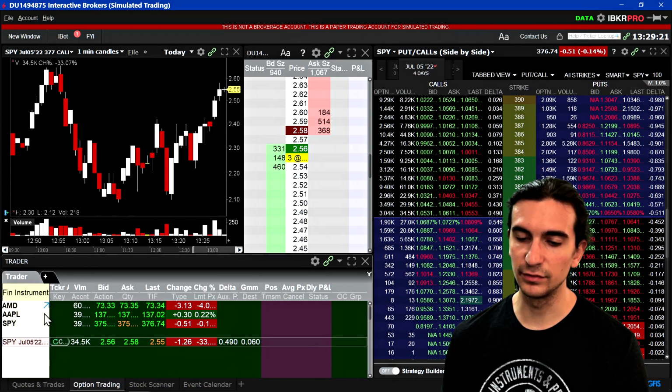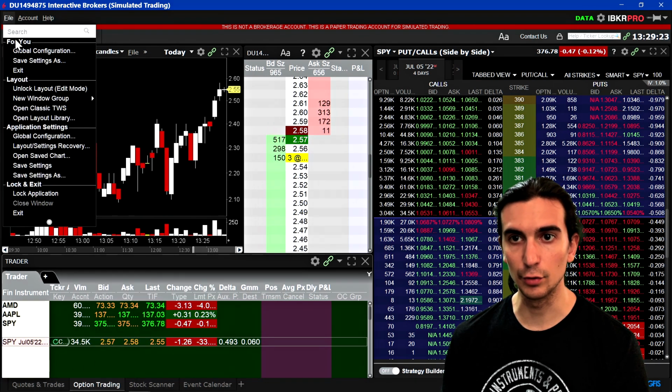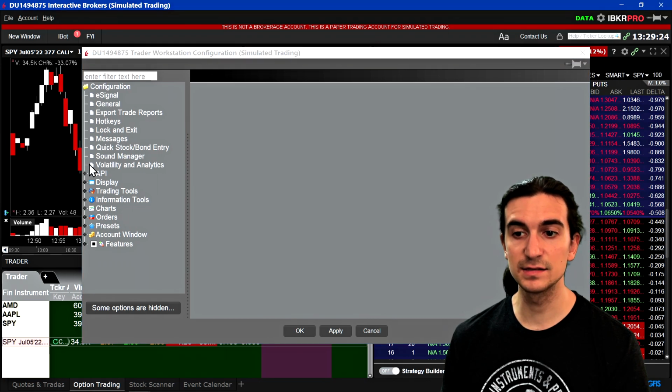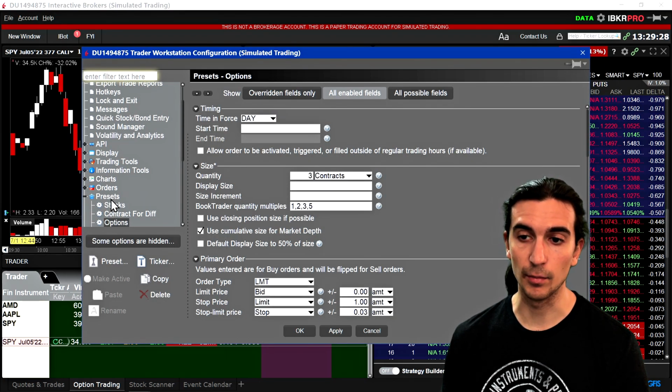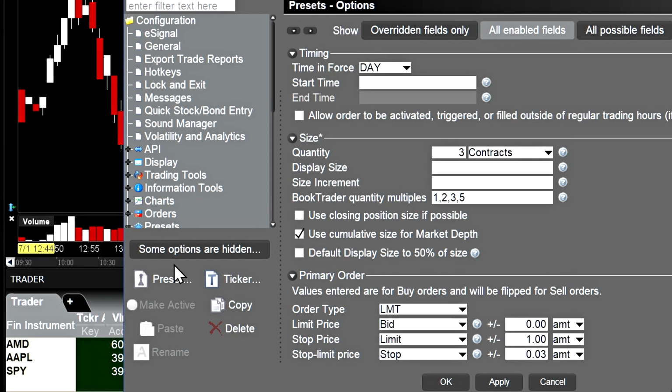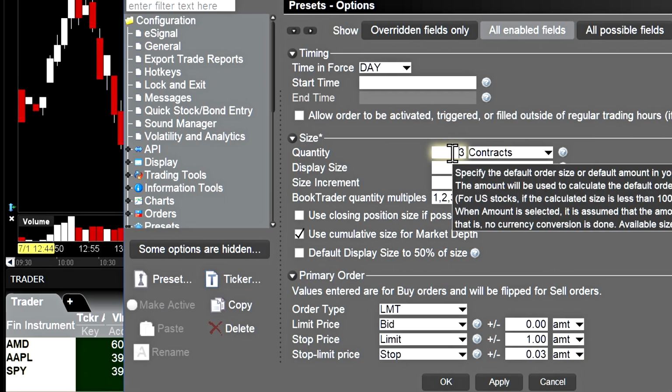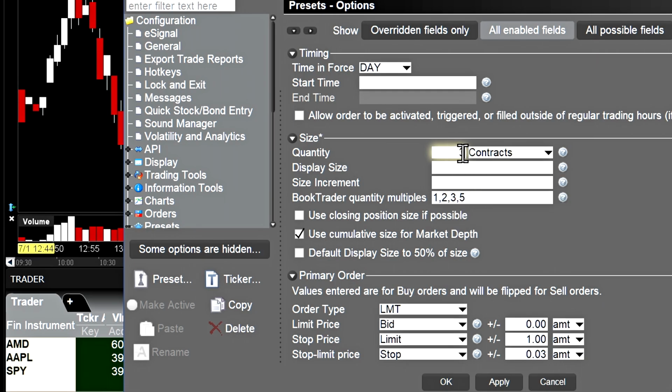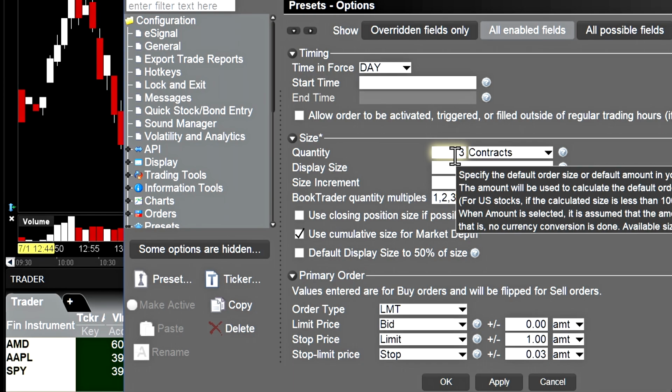Okay, so the next thing we're going to do is go up to File, Global Configuration, and we're going to access the order presets for the particular market we're going to trade. So scroll down, find presets, and then select options right here, because we're going to be trading stock options. This is where we configure our defaults and any defaults regarding attached orders or scale out target orders. So the first thing is we set a default order quantity that's going to be more than 1 contract, because in order to demonstrate scaling out, you can't just have 1 contract. So I set it to 3. So when I prompt a brand new buy or sell order, it's going to be for 3 contracts.